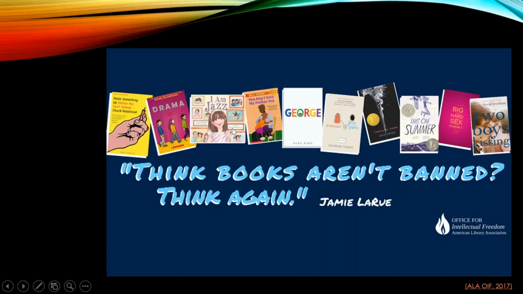So here are our top 10 this year, and you can see John Green's book there again, Eleanor and Park there again. Most of these are on here for some kind of sex, sexuality, homosexuality, gender identity adjacent topic, with the exception of Eleanor and Park, which is language, I believe. A lot of these should be familiar, even if you haven't read them, as books that get on these lists a lot.